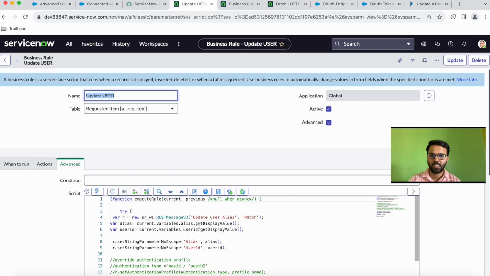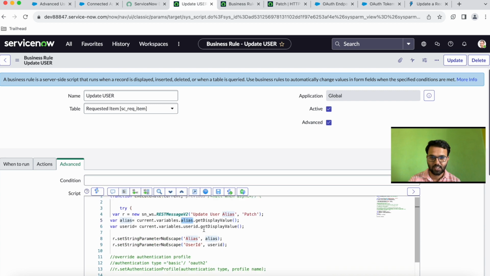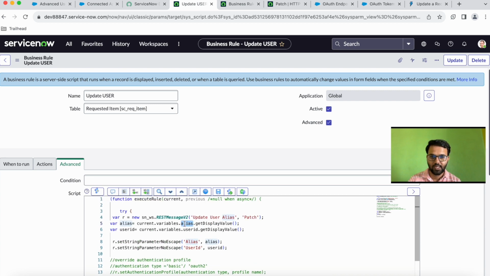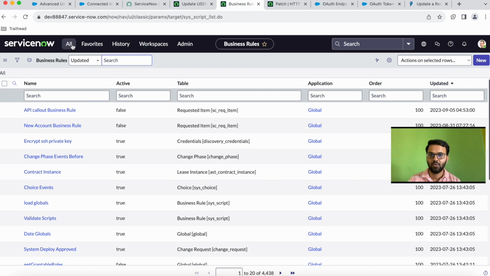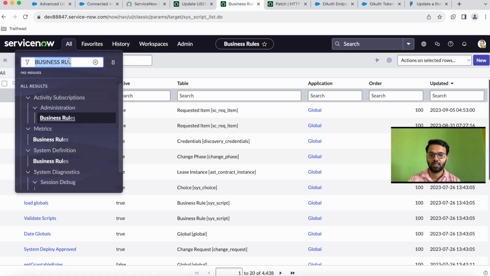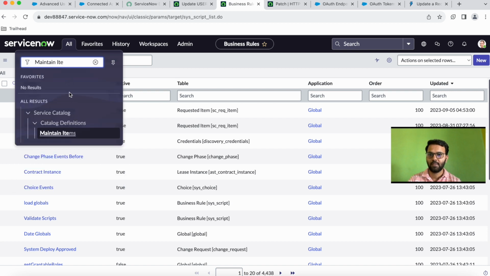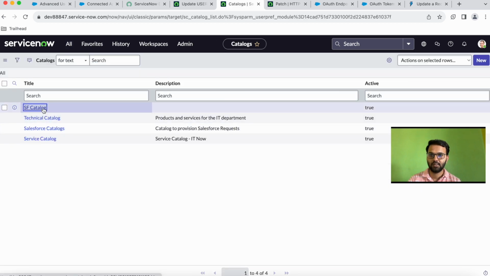One thing we have to check is the variable name. I've just mentioned alias here. Is it case sensitive? Yes, it is, but I do not know if the A is capital here. So I will go back to the catalog items by hitting maintain items, or I can go to the catalog itself, under which I can find that.